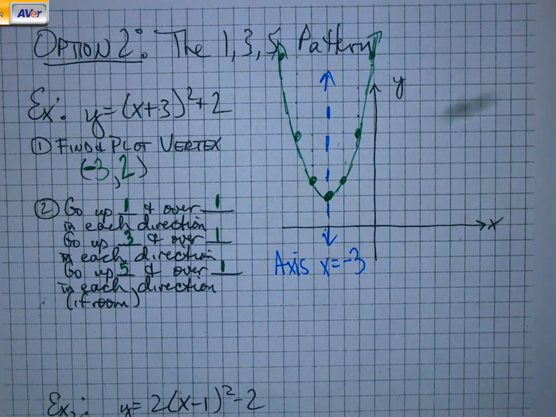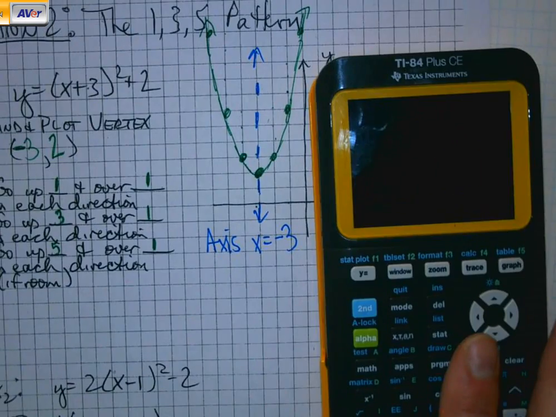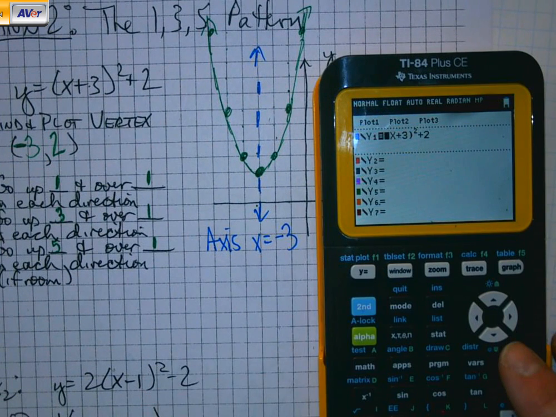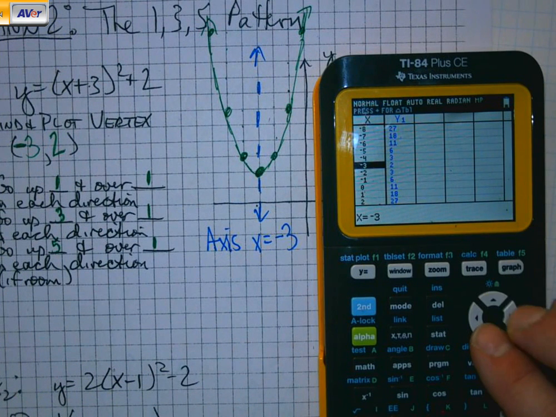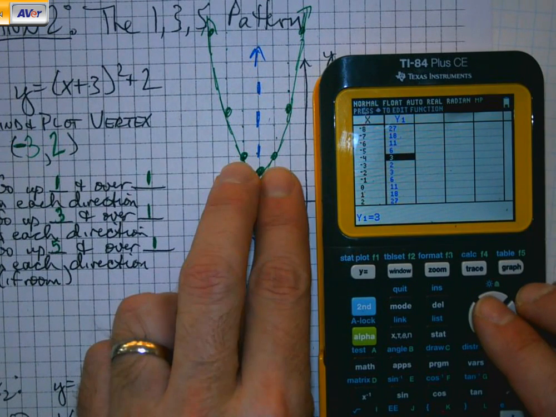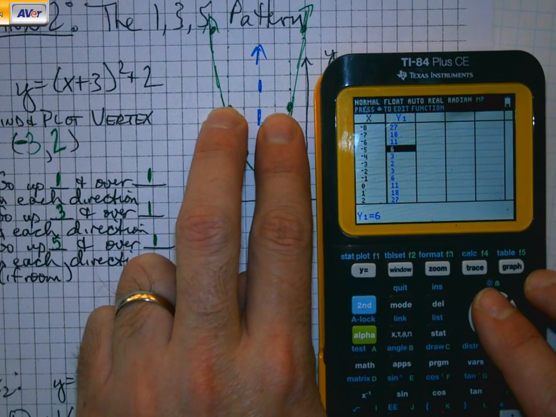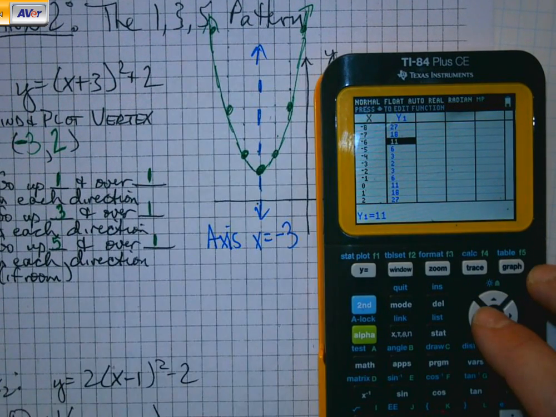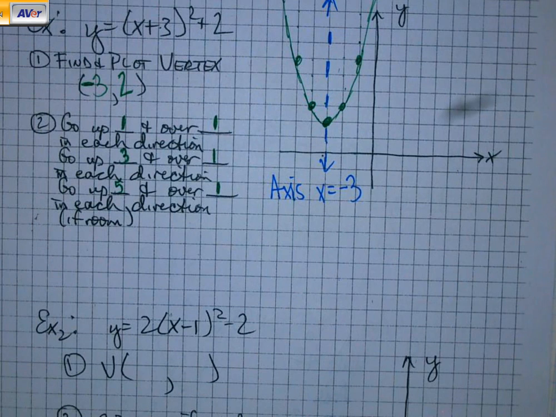So it's just another way of you seeing the one we did with the parent graph. But again, I'm just going to stress that here: if you're not sure at the start, there's nothing wrong with not being sure at the start. It's the same equation we had here. I'll pull the chart back up. But just notice the y values from my vertex. Up 1 gets me to 3. Up another 3 gets me to 6. Up 5 gets me to 11. That's the pattern that you're going to see even in the calculator. So if you don't like doing charts and stuff, this is your fast way of going.